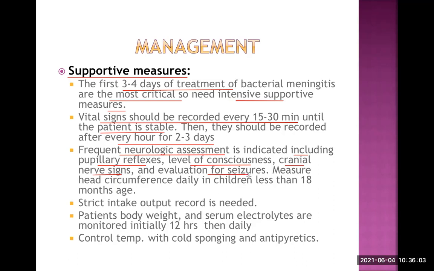With what type of seizure? Is it generalized tonic-clonic seizure or is it partial seizure? Measure the head circumference daily in children less than 18 months of age. There is a high chance of enlargement of the head if hydrocephalus has occurred as a complication. Why do children have a higher chance of macrocephaly from hydrocephalus, which is never seen in adults? Why?